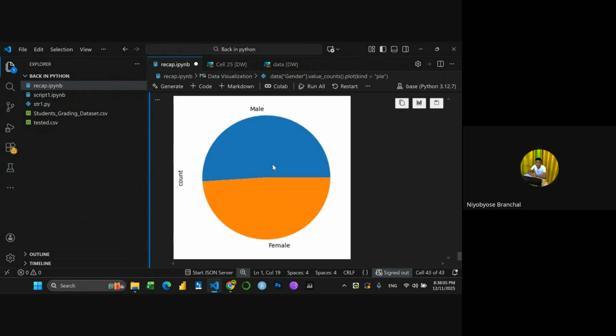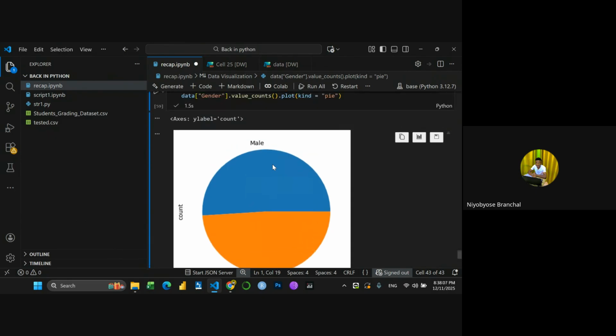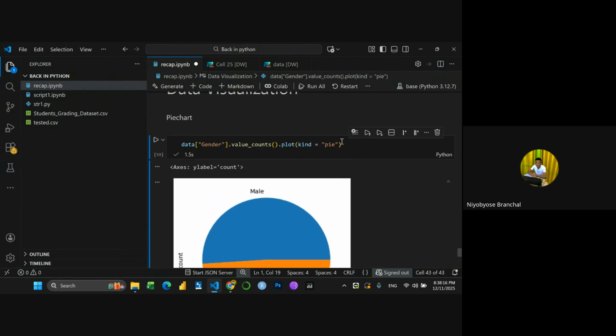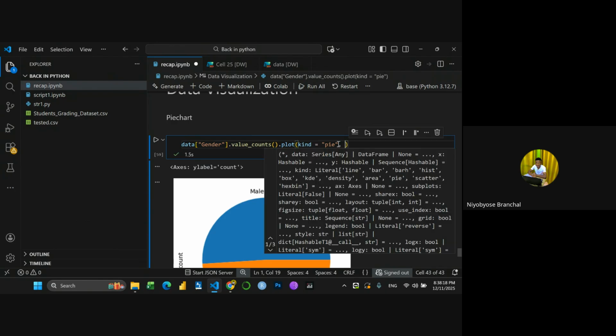This is a simple pie chart, but we also need a little thing on it. We need to know percentages because a pie chart always shows proportion.